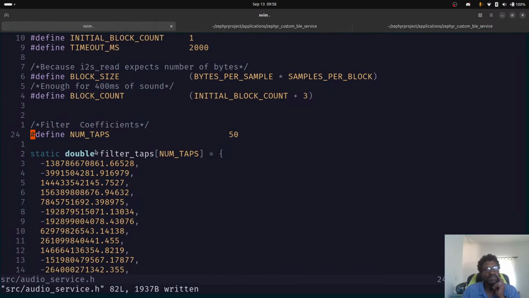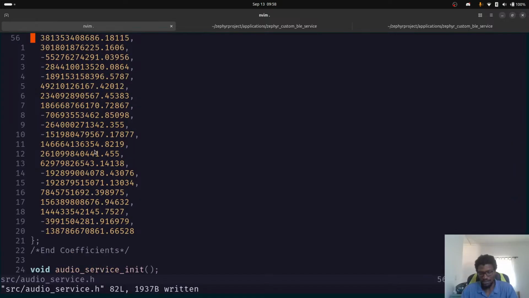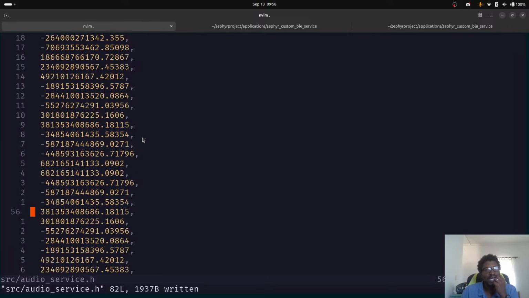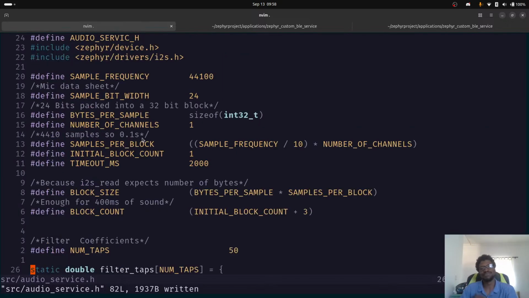So we've defined some filter coefficients here, and they exist now. And then we need to add a couple more things. We need to define another mem block because we need a buffer.